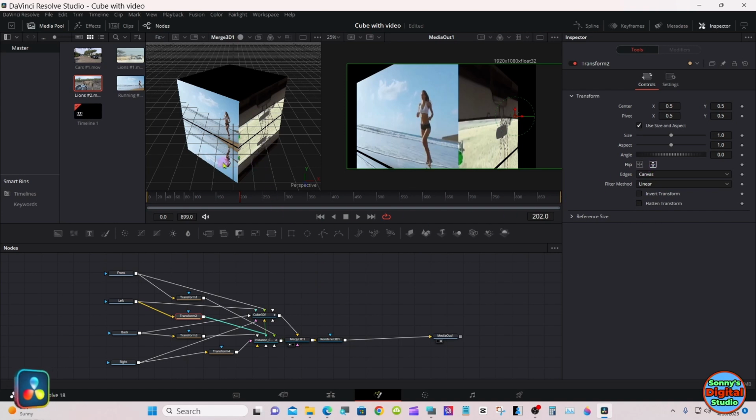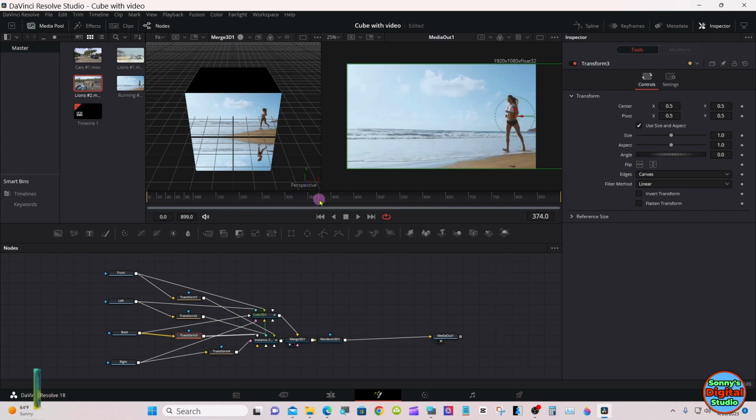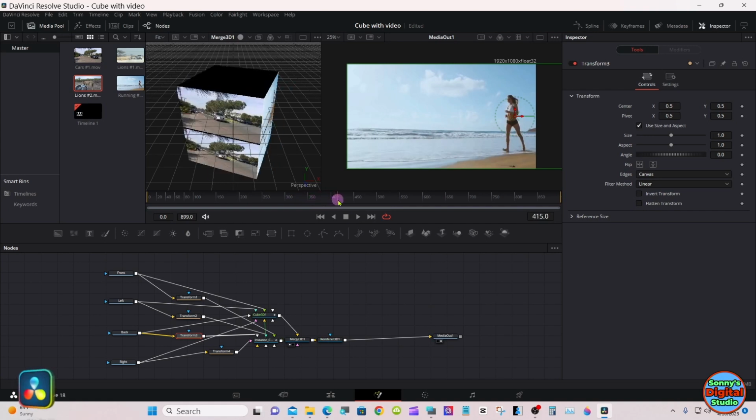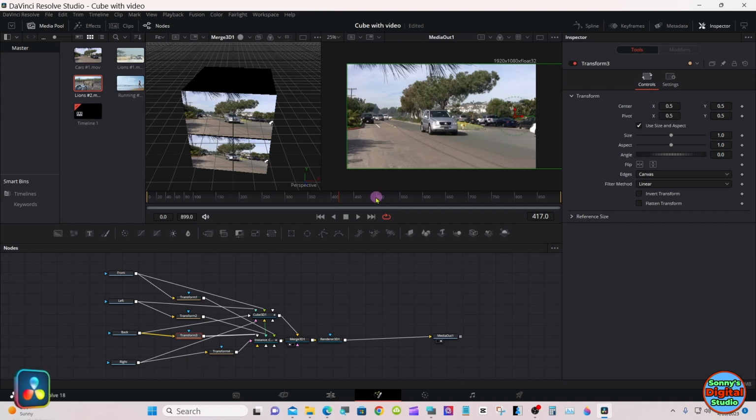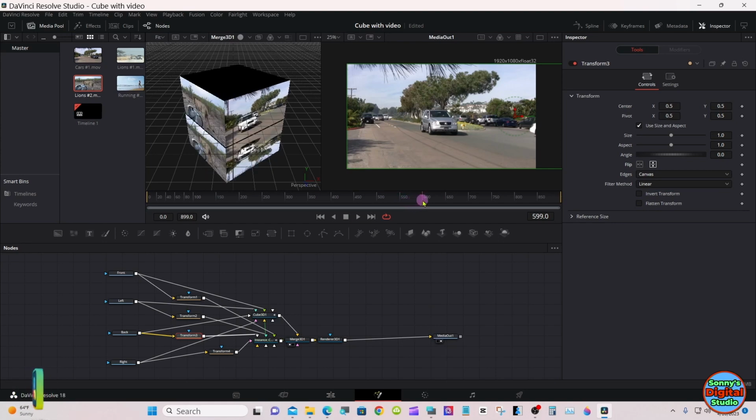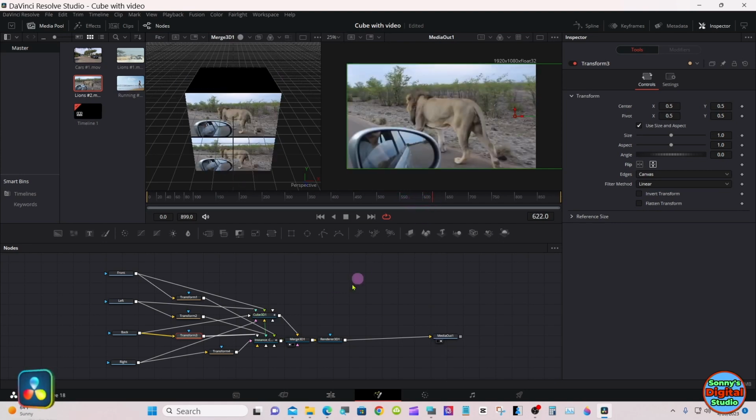Now it's flipped upside down. Okay, they're all flipped now.